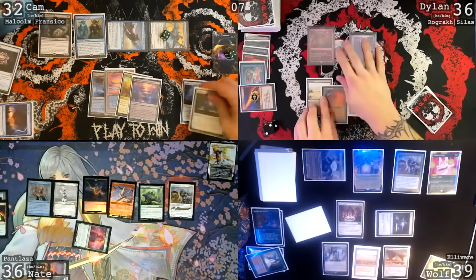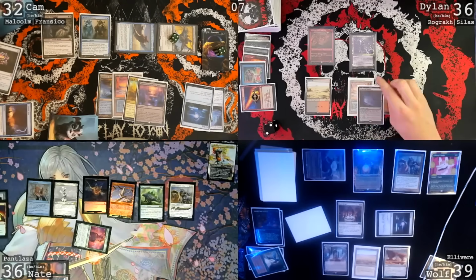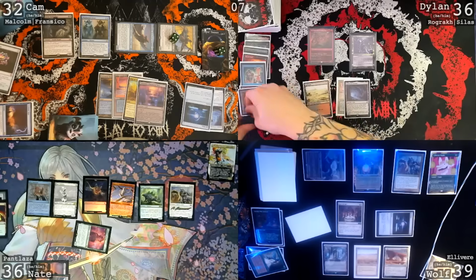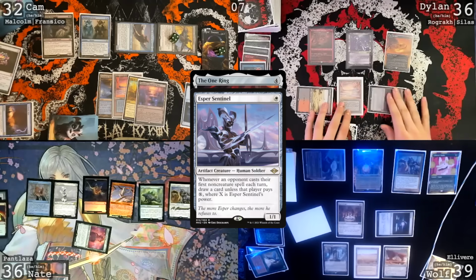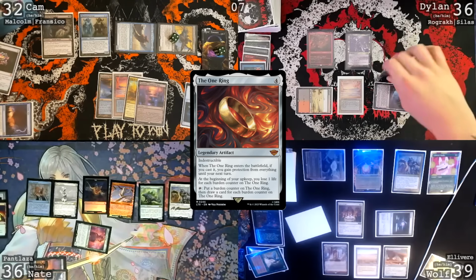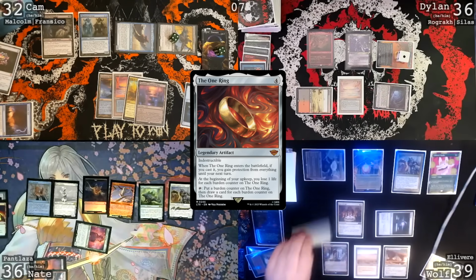Pass the turn. Untap, upkeep, draw card. Tap this for two, the City of Traders. I'll play Gemstone Caverns. Sacrifice to the City of Traders, goes to the Dothy zone. With that two and this two, I'll cast the One Ring. May I draw a card? We both have draws. You both may draw a card. I'll gain protection from everything. And then activate it right now. Put a counter on. Draw card. That's it for me. Pass my turn.